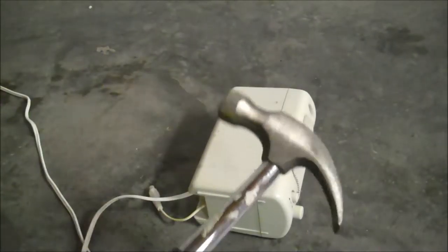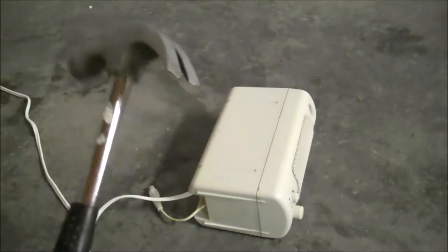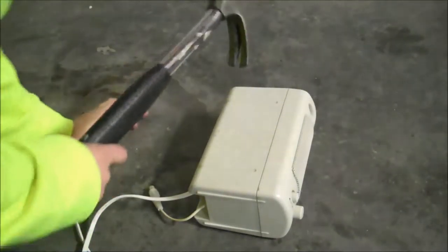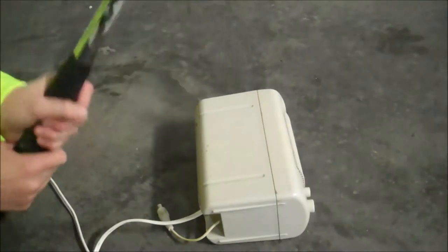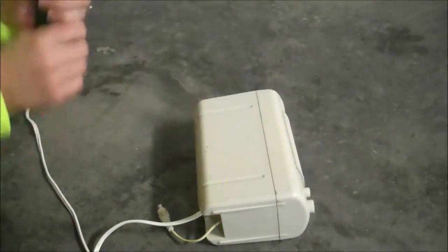The second step is to actually open up your speaker. And all you'll need for this is a hammer. This process is so simple that you don't even need to find a screw. So make sure you have a hammer and your speaker. Now, just to open it up, just follow what I do. I'm going to find about the middle of the speaker and do a couple good hard hits to open it up. All right, ready, set, go.